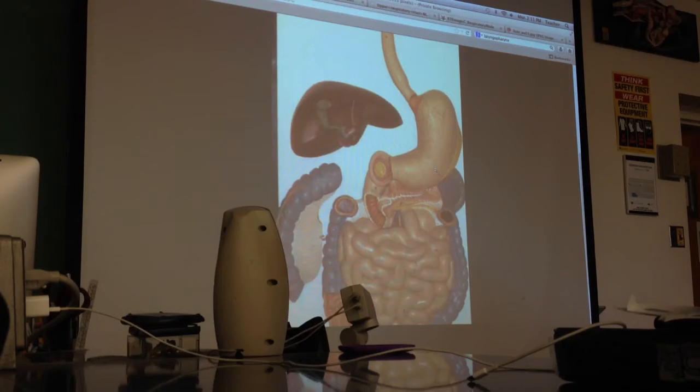Then you can see there's kind of this crease here where we get into the bottom of the C. Right there is the pylorus. That's the 4th section of the stomach. Now we have the pyloric sphincter, which right here you can see it narrows. Right there at the very end, once it's already narrowed down, that's the pyloric sphincter. So it's basically the very, very last portion of it.